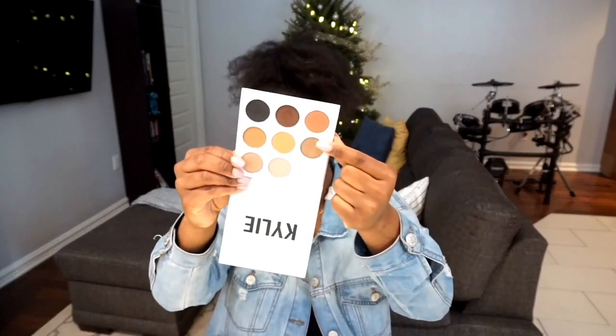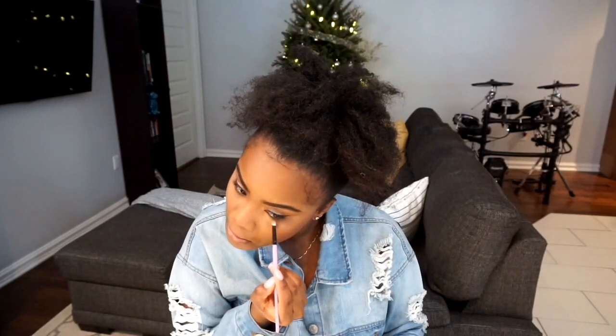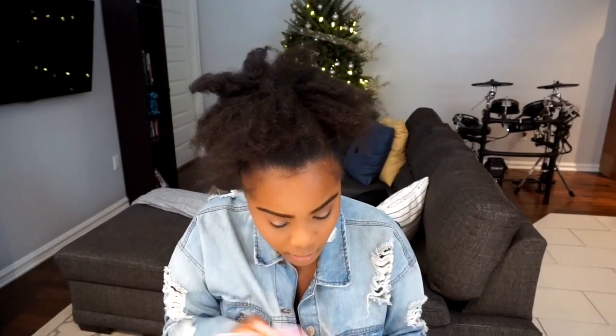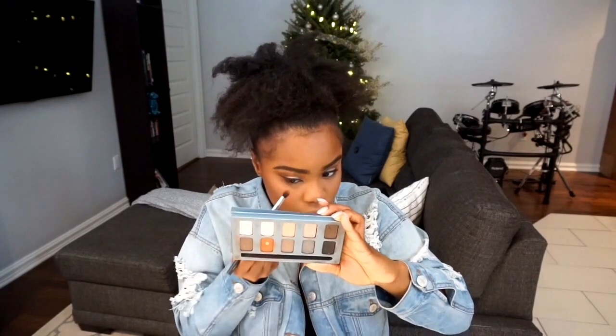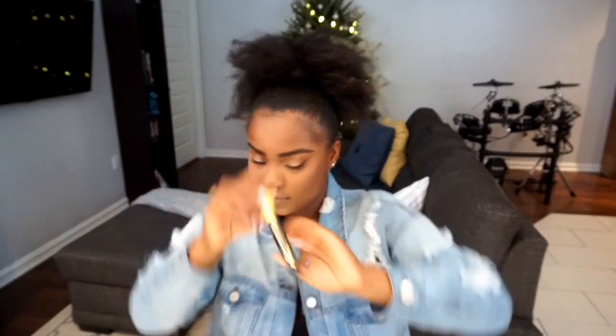So I'm taking the color Goldstone again on a flat brush. I'm applying the color in my tear duct. And I'm stopping it in the middle part as I did in the upper lid. So going back with a big fluffy brush, I'm taking the color Fire from the Stila palette just to blend everything together. So here I'm taking my Maybelline Sculpting Brow Mascara in the color Deep Brown just to set my eyebrows. Then I'm taking my Rimmel London Lash Accelerator Mascara and I'm applying it on the upper lashes.